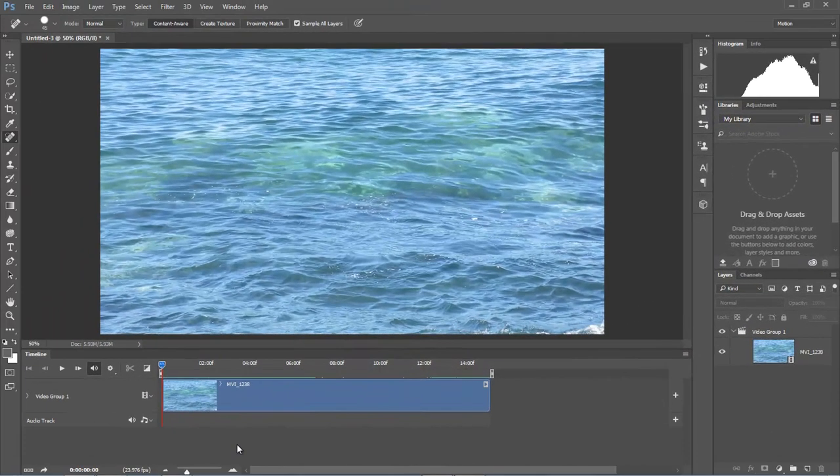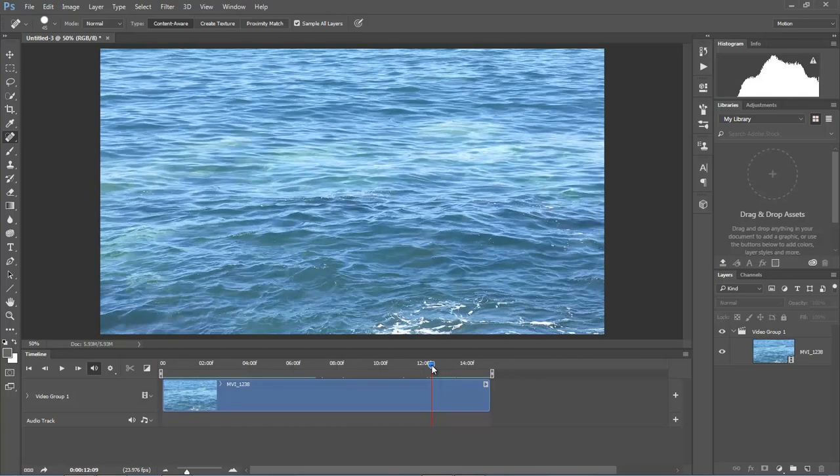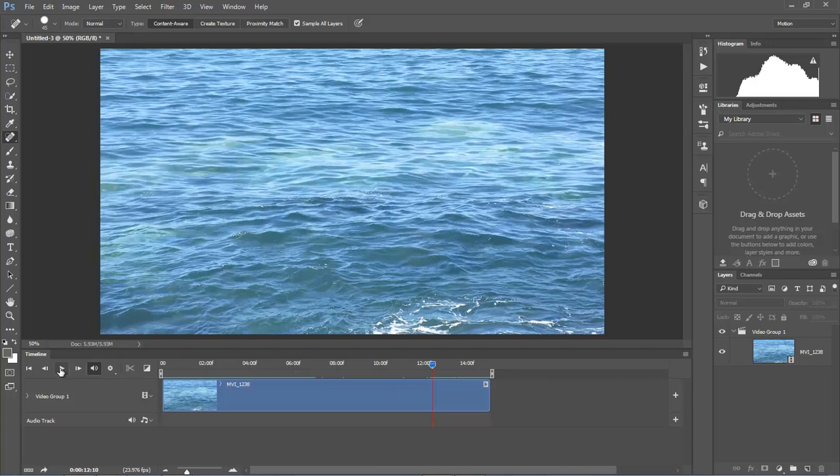Now that looked and sounded pretty good, but I don't know if you noticed right at the end. With this clip I took off a few seconds of the front, and if I place the cursor right up here and I just press play for a moment, you'll see a little movement in the video. Whenever we press the start and stop button on our camera, even if the camera is on a tripod, we often see a little bit of movement, and I did notice just a little bit here.